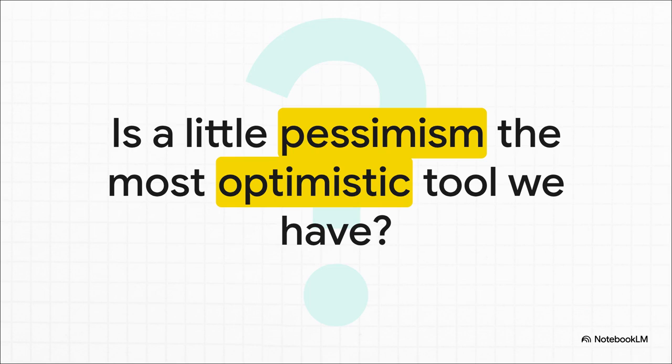So in the end, that pessimism, which sounds so negative, is actually the very thing that leads to better, safer, more reliable software for all of us. Which leaves us with a final question to chew on. In a world of software this complex, is a little bit of pessimism actually the most optimistic tool we have?